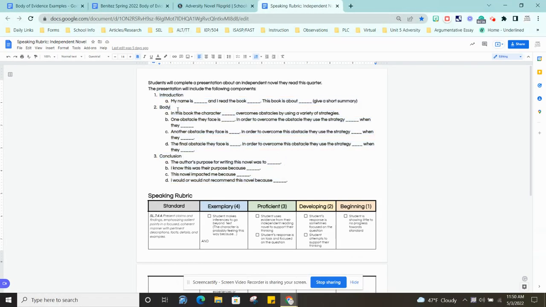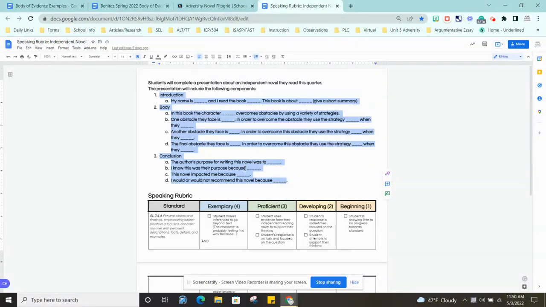There should be a little post-it note up at the top here, and you can paste your template and fill it out. Something I want you to be aware of is that you want to make sure you're using the template and that you have all of these aspects in your book talk. There's not a certain number of minutes you have to have, as long as you have all of these in here. Also, please watch my sample video I posted in each of the classes as a book talk.